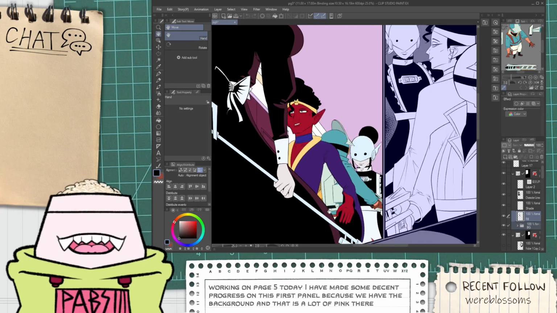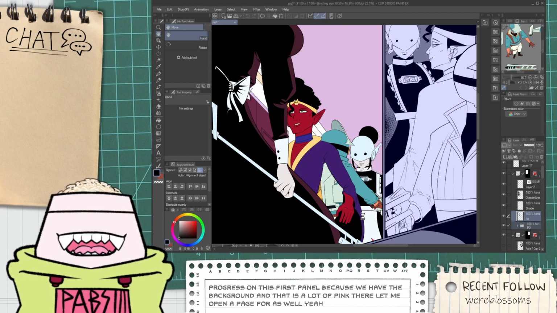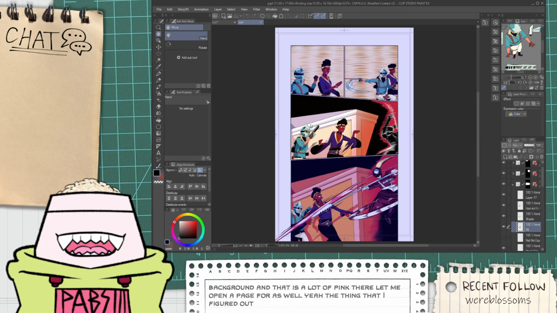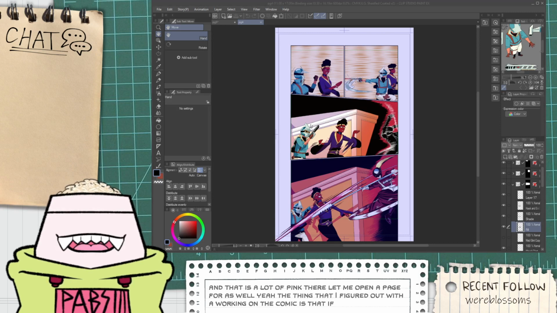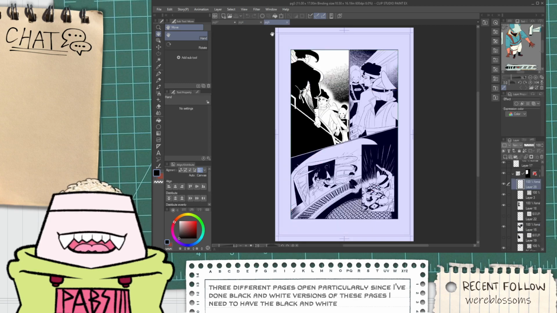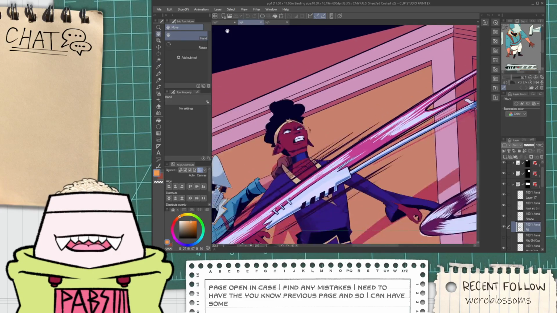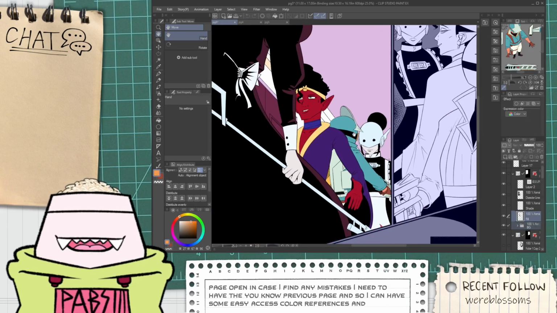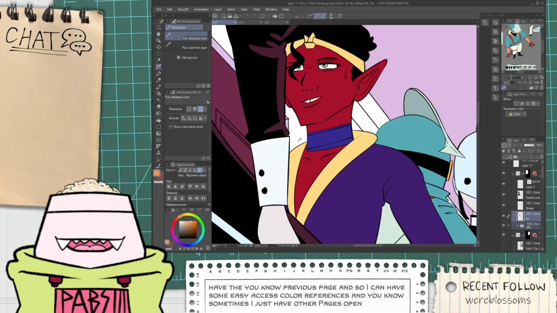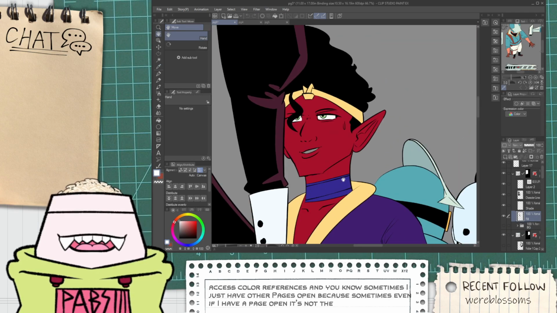Let me open up page 4 as well. The thing that I figured out with working on the comic is that if I'm going to be painting these, I need to have at least 3 different pages open. Particularly since I've done black and white versions of these pages. I need the black and white version of the page open in case I find any mistakes. I need the previous page so I can have some easy access color references. And sometimes I just have other pages open because even if I have a page open, it's not the page that I need, so to speak.